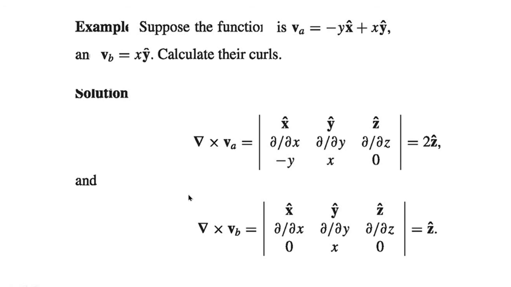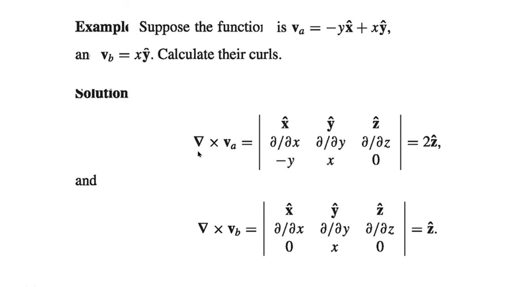Let us discuss a problem. Suppose the function is va equal to minus y x cap plus x y cap and vb equal to x y cap. Calculate their curls. Now we have two functions. One is va equal to minus y x cap plus x y cap and the second function vb equal to x y cap.